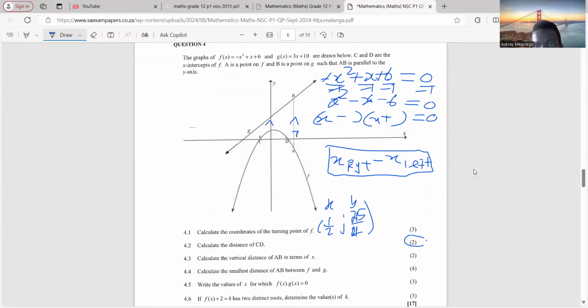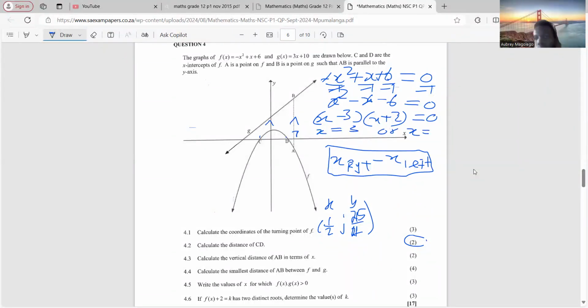x squared minus x minus 6. So, okay, we've got x and minus plus. Therefore, we're going to find the factors of what? Of -6. So when we multiply them, they give us -6. Then when we add them, they must give us what? -1. So that's going to be -3 and +2. That's why I say, if you don't understand that, comment below, then I will do a video for you. Therefore, x is equal to 3, or x is equal to -2.